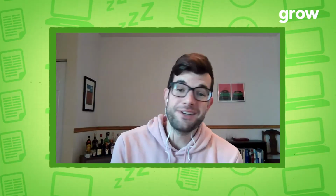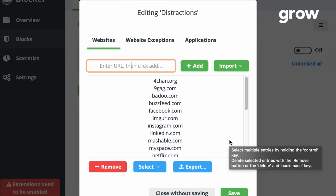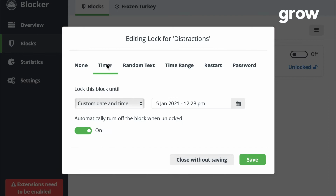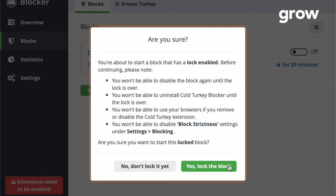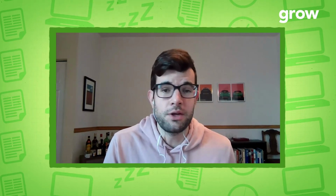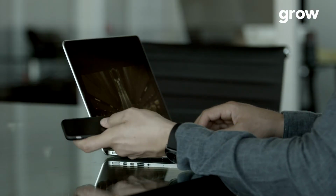Well, I really don't like it. I mean, it undoubtedly does its job. At least in a few days, it has broken me of the habit of constantly trying to go to some of the sites that I use a lot. But the problem is I have work that I kind of want to break from, and so I try to go to my go-to things. Those are blocked. So then I either find something else on the internet that I'm also going to enjoy, maybe a little bit less, or if someone sends me something like a tweet, I'll end up looking at it on my phone.